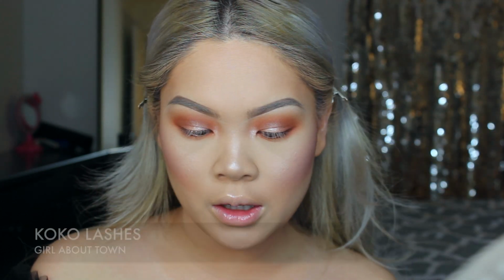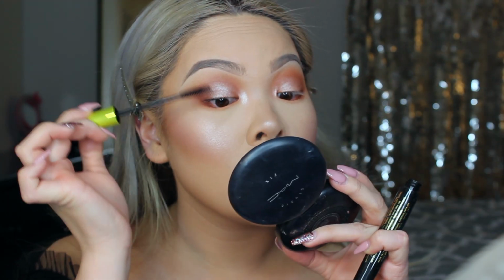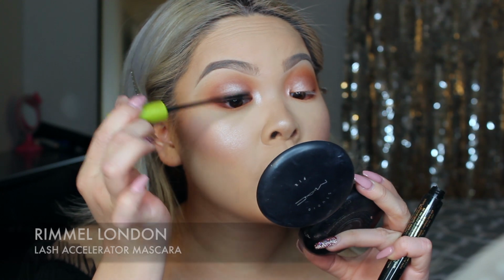Lashes I'm going to be using, they're called Girl About Town from Koko Lashes. Using the Rimmel London Lash Accelerator. It's like my favorite mascara.